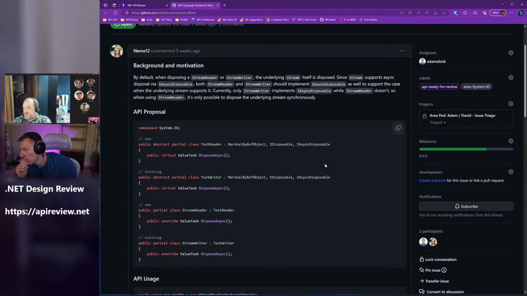Presumably, if we do it, we should implement dispose async according to the async dispose pattern. Yeah, I think we do it exactly as we do it on the writer. Did the writer do it right, or did it use a virtual? Well, I think we should match however we did it on the writer. Yeah, I agree. We should be locally consistent. It does it as a virtual on the writer. We should do it as a virtual on the reader. It's just public virtual ValueTask DisposeAsync then? Yeah, this is what it looks like.